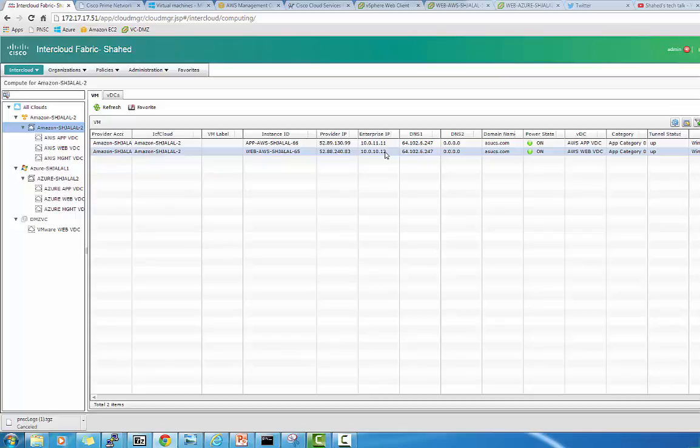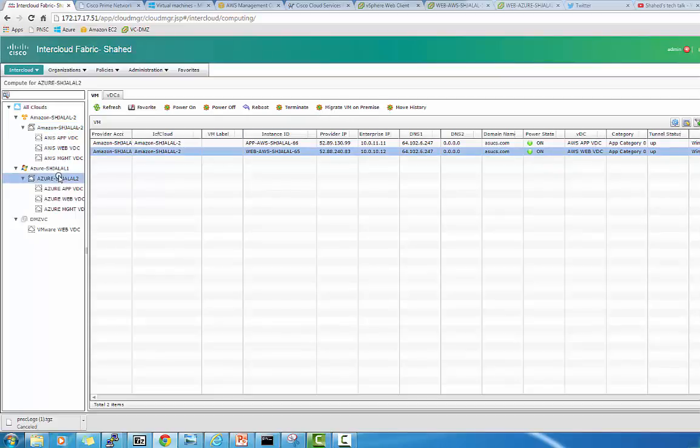We have to note down these IP addresses: 10.12 and 11.11. These are up, and the tunnel status is up, which is important. By selecting, you can do the usual reboot, power off, as I've shown before, and migrate VM to the premises.